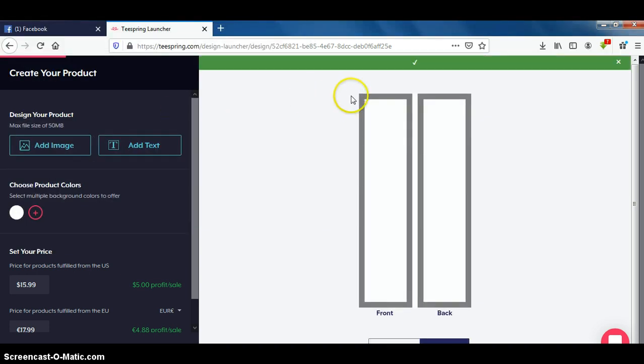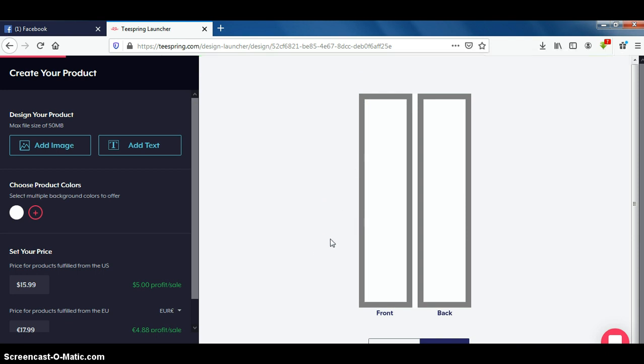Let's wait for it. Look at it loading. What this one means is that this is the front part of the socks, and this one is the back part of the socks. Now let's click on this design. Let's wait for it because it's going to upload.